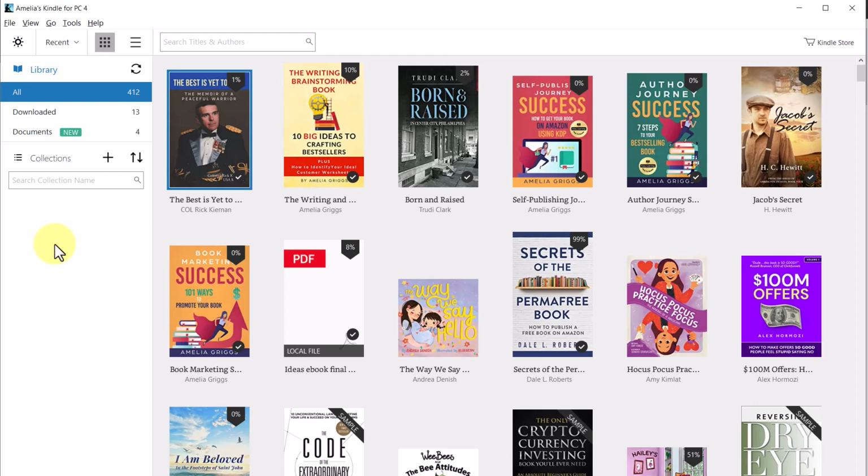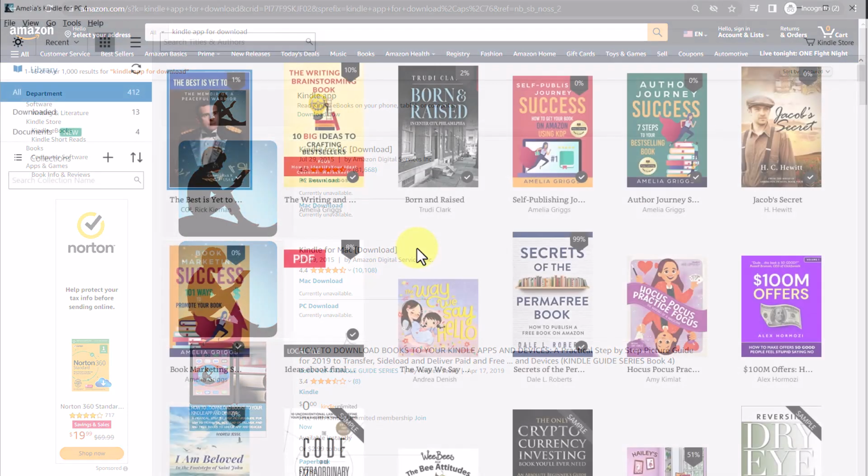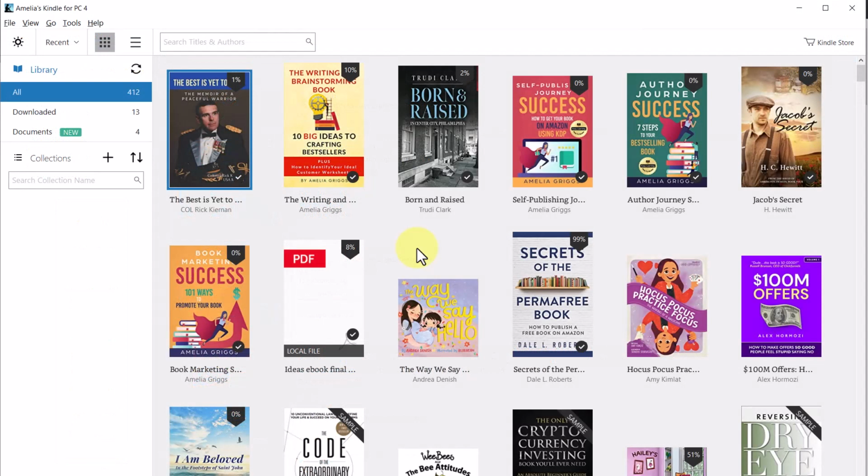The way you would download the Kindle app is to go over to Amazon, and once you're logged into Amazon, assuming you have an Amazon account, just search for Kindle app for download in the search box, and you're going to find options for the free download Kindle for PC or Kindle for Mac. Once you download the app, you'll be able to access all your eBooks that you purchased in the Kindle library on your computer device. So I'm going to pull up a couple examples of different types of books, and we'll take a look at the table of contents.